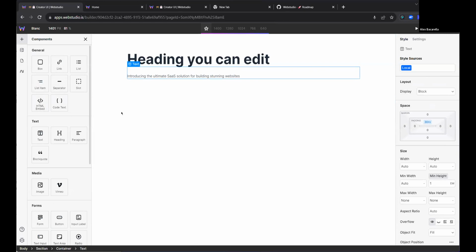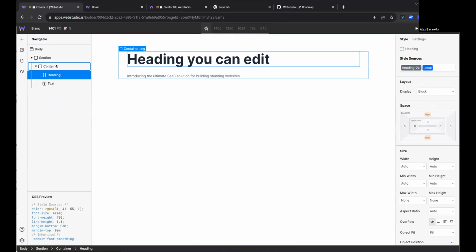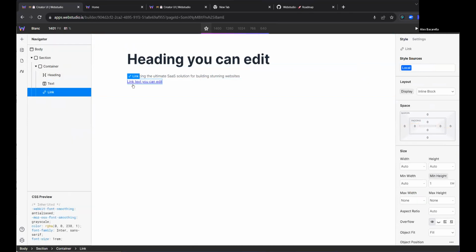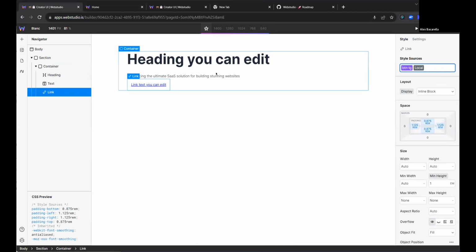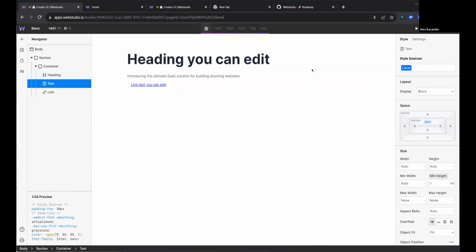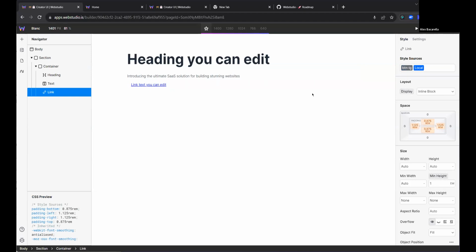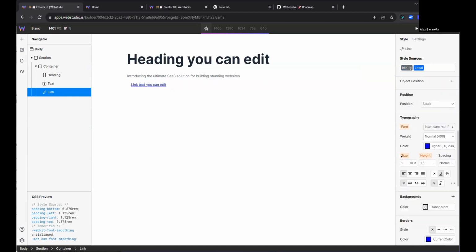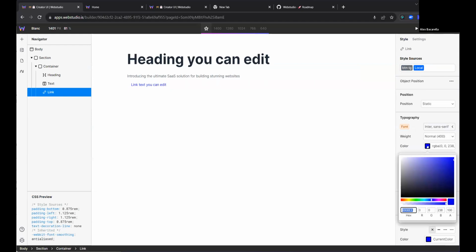So I'm going to use a link. Actually, I'm just going to select my container and add a link. And with this, I'm pretty sure I have a predefined link. Let's see, btn-lg. Yeah, that kind of looks okay, but not great. So let's customize this link a little bit. Again, I've selected my link and I can now go, okay, for my typography, I don't want it to be that ugly default link. I want it to be not underlined. I want it to be not blue.